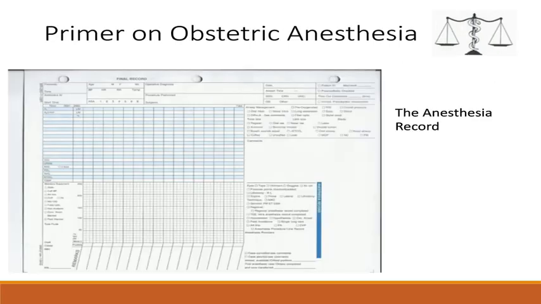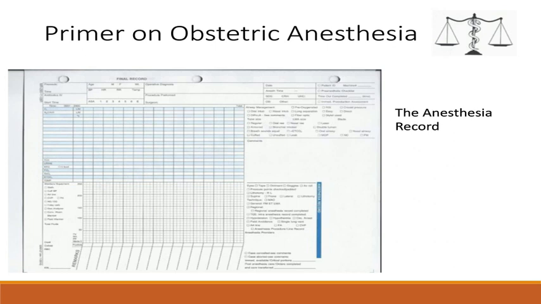Just to familiarize yourself with the obstetric anesthesia records, so if you come across these, it won't be foreign to you, I'd like to point out what it contains. This happens to be a handwritten record, and there are institutions that are moving more and more to electronic records, but they all contain the same thing.